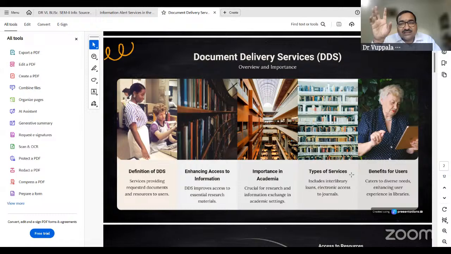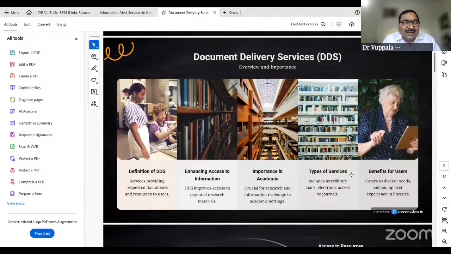They will search their documents in their house also, anywhere. Not only college, anywhere. That is called the remote access services. Through remote access services, whatever electronic documents they require, whether Supreme Court cases, High Court cases, or electronic journals, they can access directly through the remote access facility. No need for EDDS.